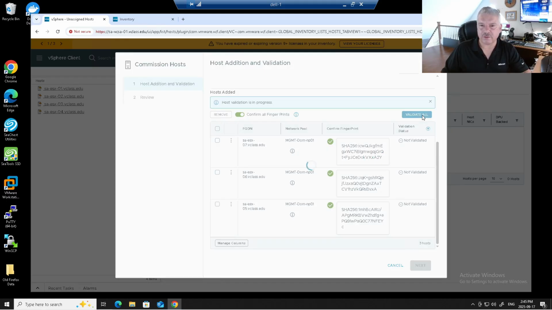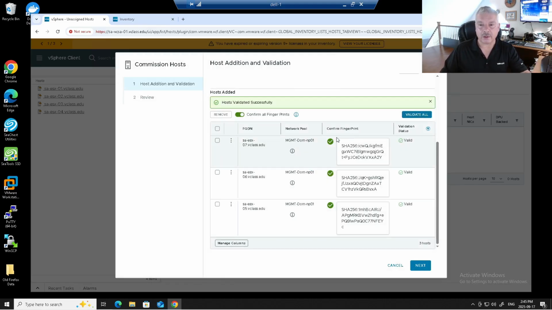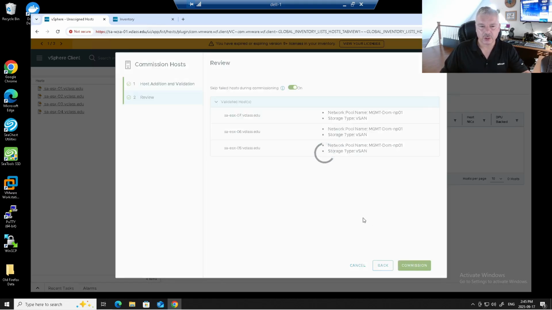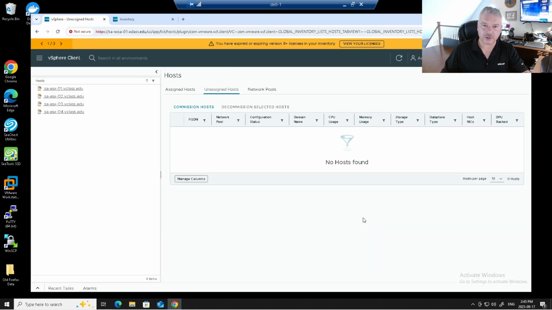It's going to go out and validate all these servers. It's going to check the vSAN hardware compatibility list. Again, if I had selected Express Storage Architecture, it fails on my nested hosts here. I know there are probably ways around it, but I'm too lazy. This is just a demo. I'll be tearing it apart. So there we go, it's done. I'm going to click Next, and at this point I'm going to say Commission Hosts. What it's doing now is adding these hosts into vSphere.